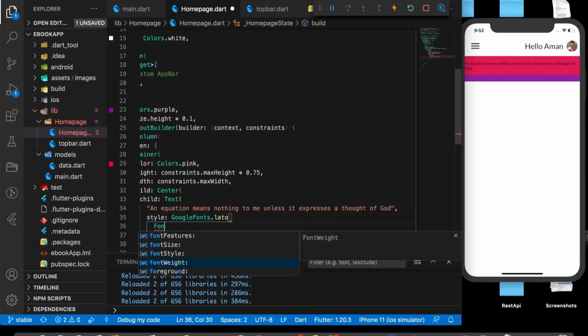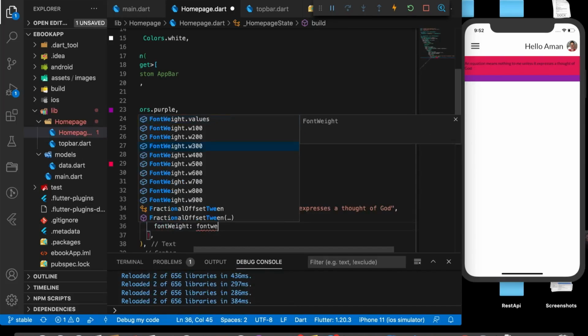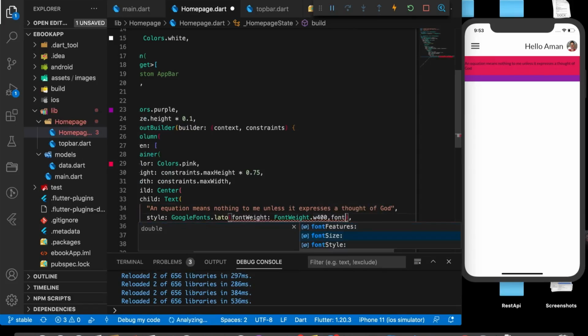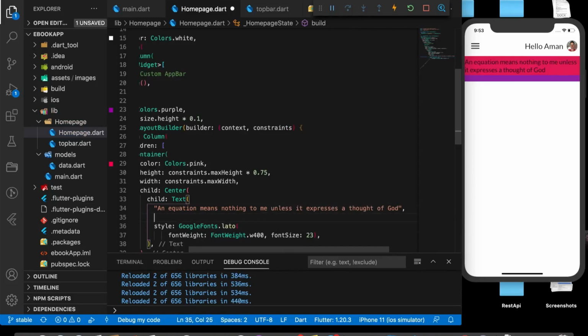Provide the customized font weight, FontWeight.bold or W400 would be okay. Now let's also provide the font size. Font size of, let's say, 25. No, it looks way bigger. So 23 would be okay. Yeah, it looks nicer than that.